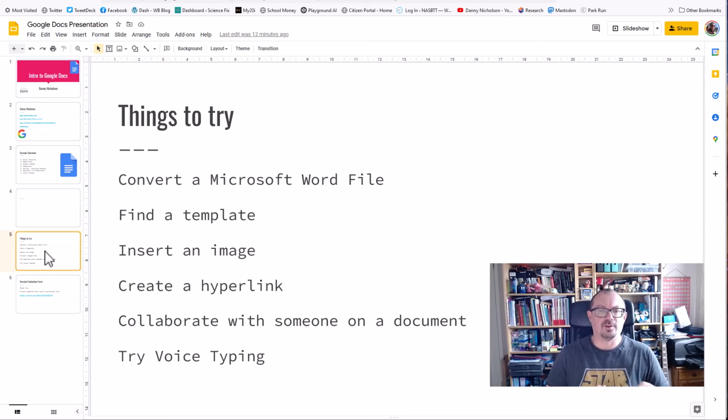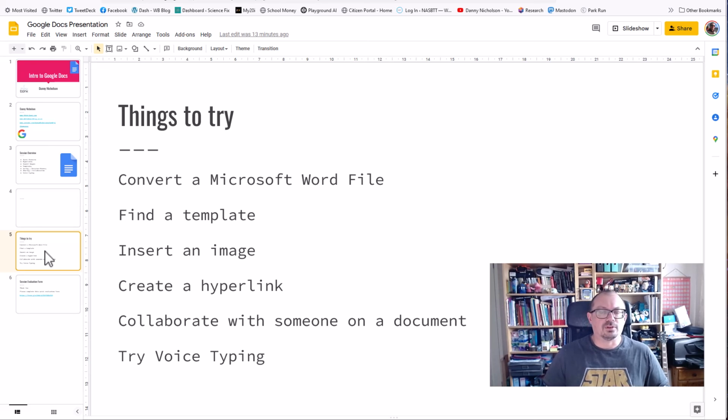That can be hyperlinks to files or even just web links, copy and paste from a URL of a browser. Try collaborating with someone, so send the link to a colleague and have a document that you're both working on. That's really useful and a great way of getting lots of people collaborating on one file. Policy documents and plans and so on are really good done like that. Also have a go at the voice typing and see how that goes for you as well.